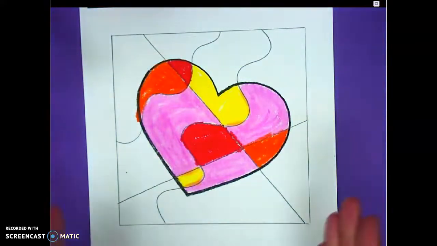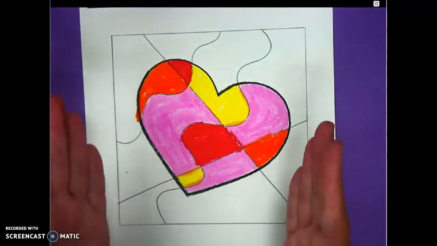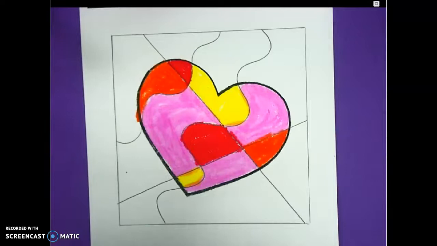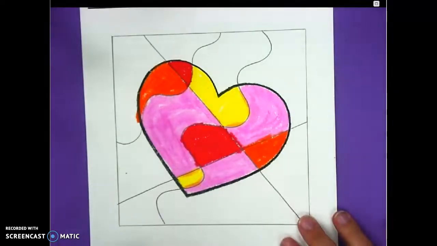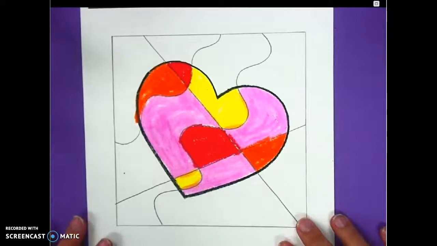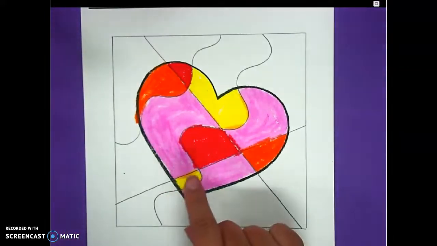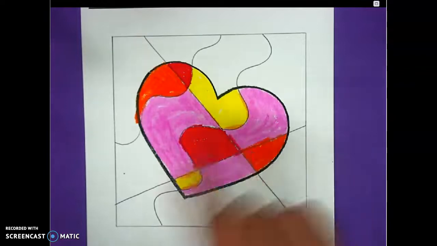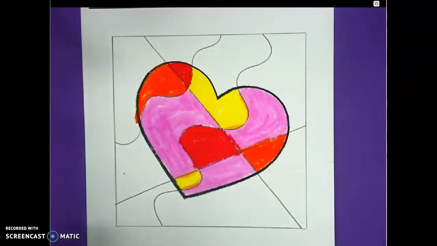As you can see I finished coloring inside my heart first so I don't mix up my colors. And next I'm going to get started on the background. Something I noticed while I was working is that it's a little bit difficult to get into these small tiny areas. If you have a small tiny section you might want to combine it with the section next to it or you might have to switch over to oil pastels.